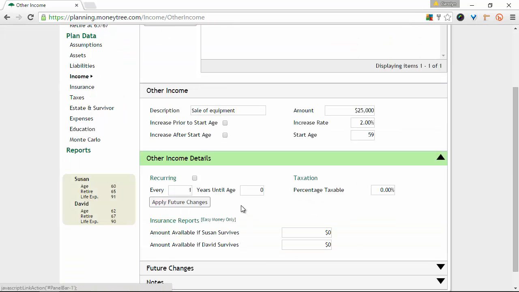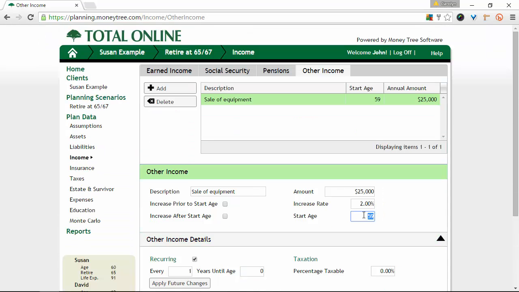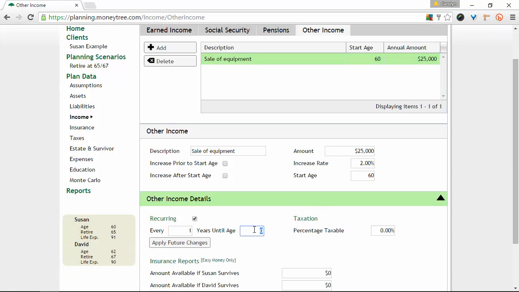If it's a recurring item, for example, if this is something that's going to come in for a 5-year period, we could say, yes, it's recurring every year until, let's see, it's starting at 59, so actually, let's change it to 60, her current age. So if we were going to say it was going to come in every year until age 65, we would get a 5-year income stream of $25,000.